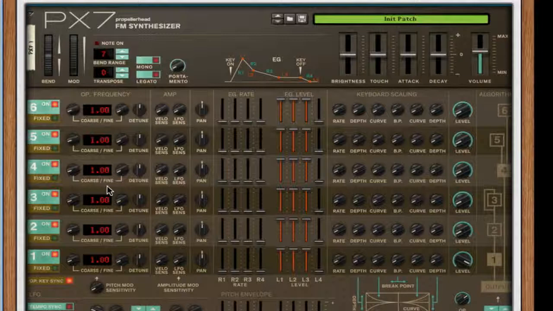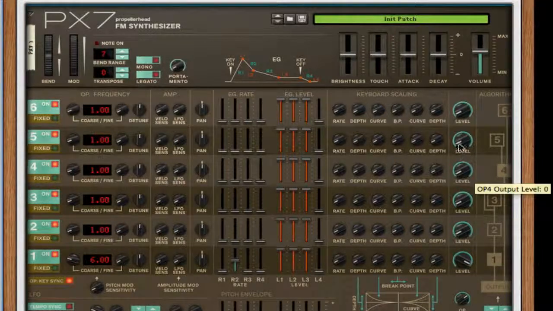And I'm going to set all of the parameters, the OP frequency first. So for the first oscillator, we're going to take this coarse up to 6 and set our second rate to 48. And that's all we do for the first one.